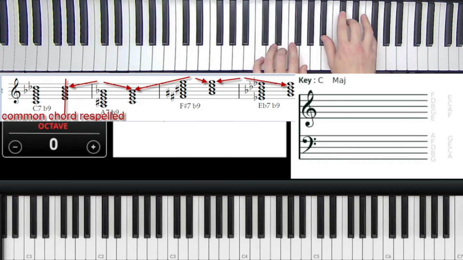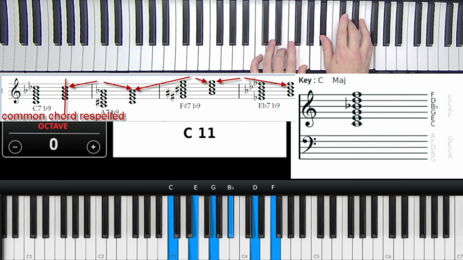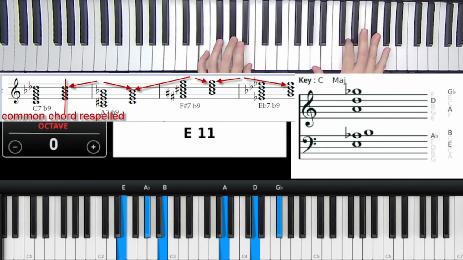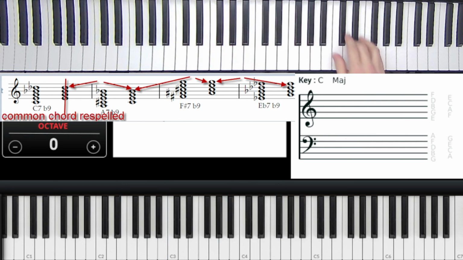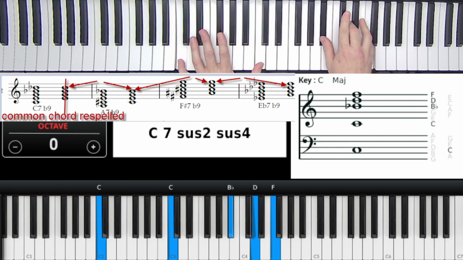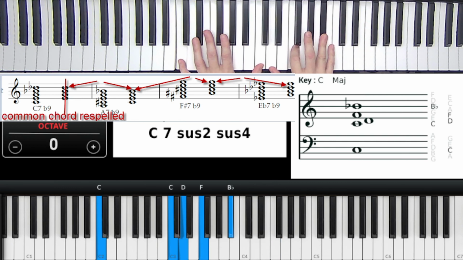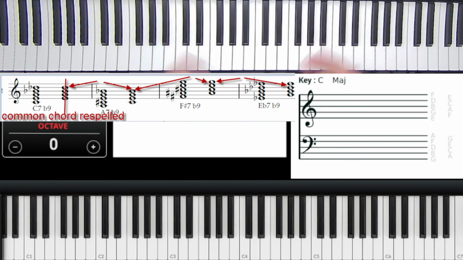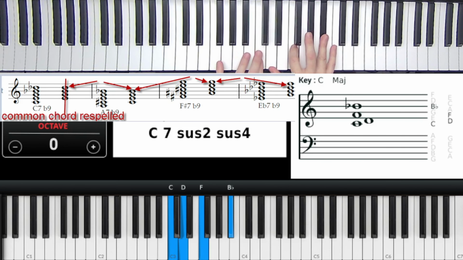So let's do the one with the 11th, with 2 11ths, but we're not going to voice it like this, because we're just going to use the voicing I showed you before, like this, and then the E dominant 11th, and then resolve it, just to have a way to resolve.